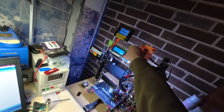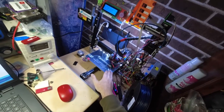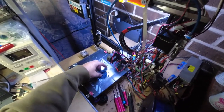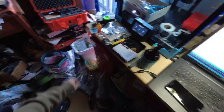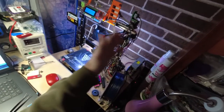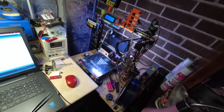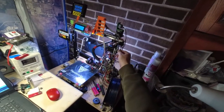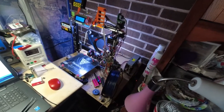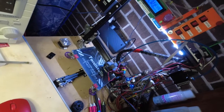Hang on a second. Let's stop this. We'll go up. You can see it's not... Holy shit! It's squirting out a lot of plastic too. Well, the point is that it's working and it's extruding and everything's working. So what I've got to do is go in here, and I may have to mess with the E-steps on the extruder. I think I got it set to 395. Although, let's watch it for a second.